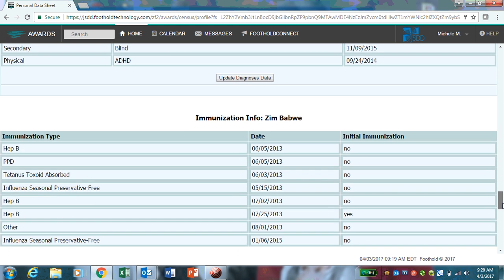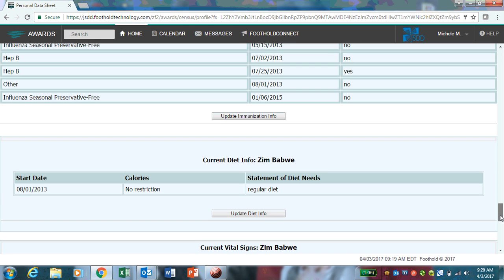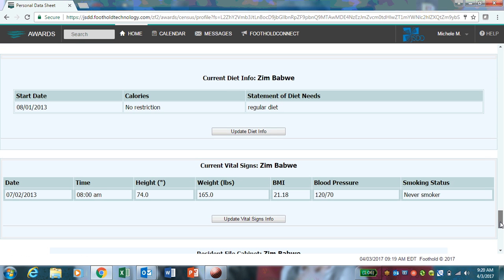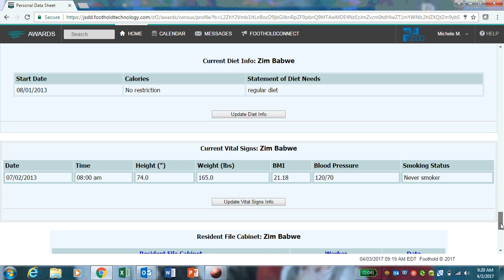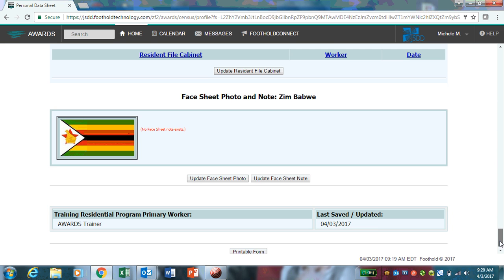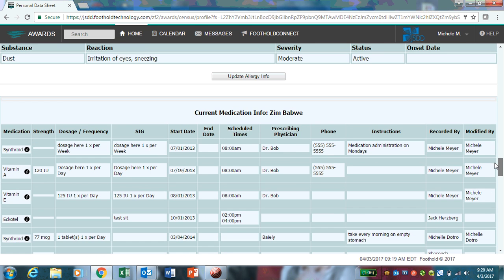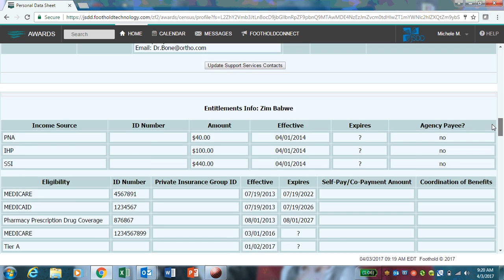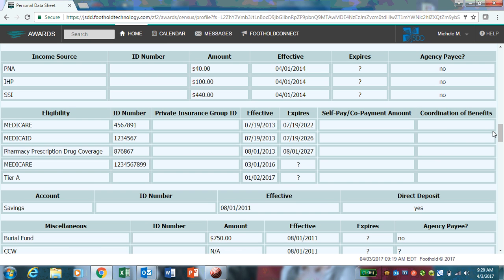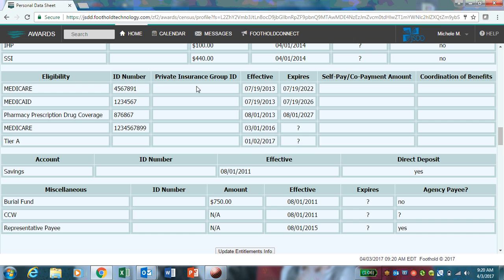Okay, immunization records, diet plans, if there is any, vital signs if the person had them, and the cover face sheet photo. Again, I just wanted to focus primarily on this entitlement section, how to complete this, where things go, and it's really important that this is updated.